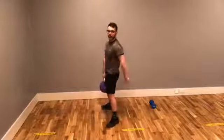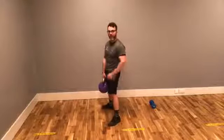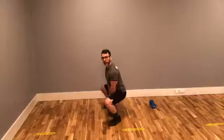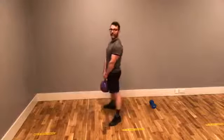Pull through. And I drop down into this and tense my bum to stand back up. Dropping down, tense my bum to stand back up. And it's got to be this strength from your hips here. So it can look like this, where you drop that kettlebell right in between your feet.